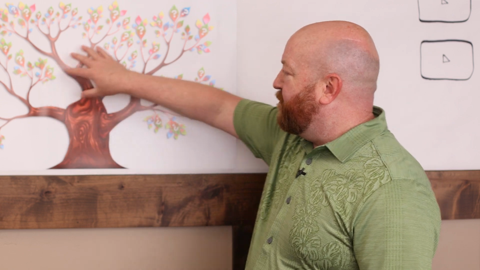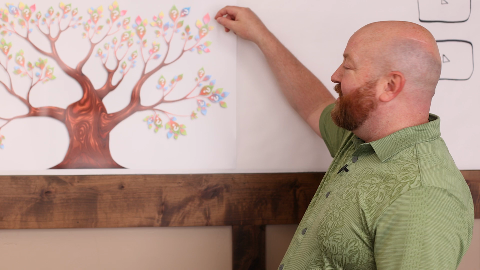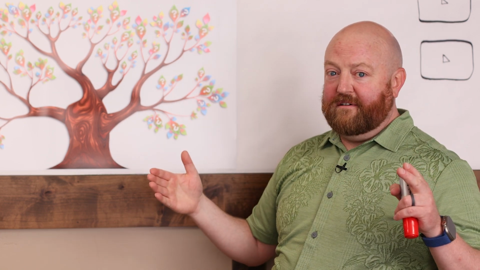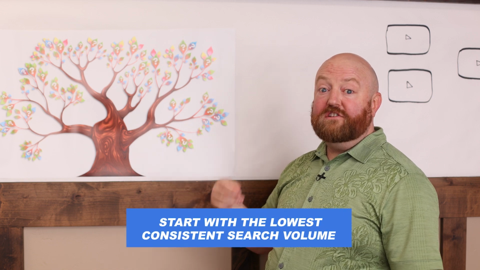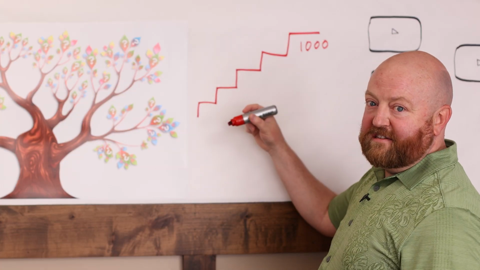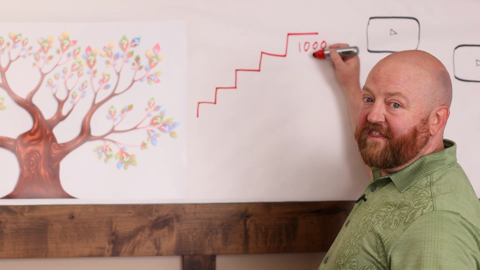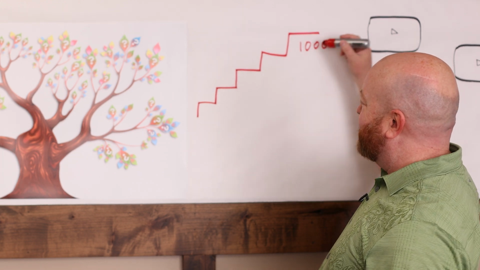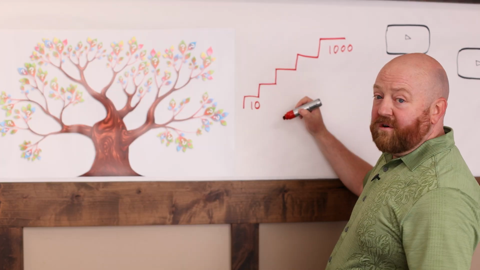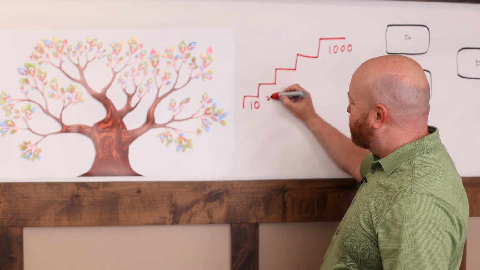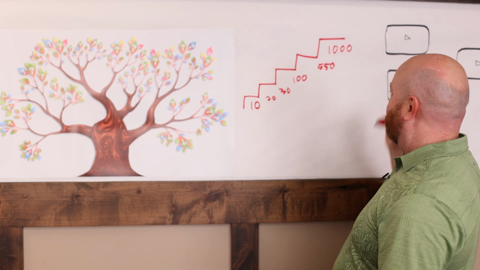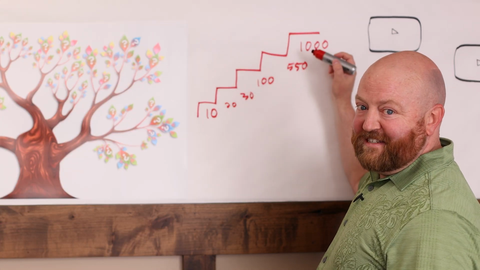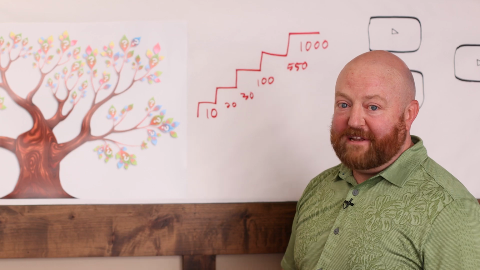Just like the trunk and the branches are going to be hard to rank for in the beginning, if you start with the leaves, these questions, the more words the better, and you start with the ones that have the lowest search volume but still consistent every month. Start with the 10s. So think about a staircase. Let's say your goal is there's a phrase that gets searched 1,000 times a month, but when you're climbing a staircase, what stair do you start with? If you start with a stair that's just got 10, and then you go to the 20s, and then 30s, and then eventually you get to the 100s and even 500s, or 550, I guess. That's the best way to climb a staircase. That's the best way to dominate YouTube.